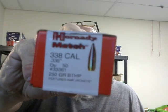I got lucky when starting out loading the 250 grain boat tail hollow points and the H1000, because it was where I started. It was on the median scale and it was just below where this stuff was shooting. So what I did is I went and looked at the load table and I went and slowly inched it up, and now I'm matching and slightly exceeding the speeds that they loaded the Hornady match stuff, and I'm still not having any pressure signs.